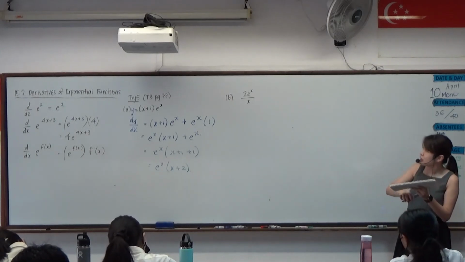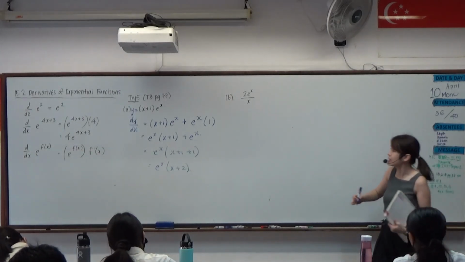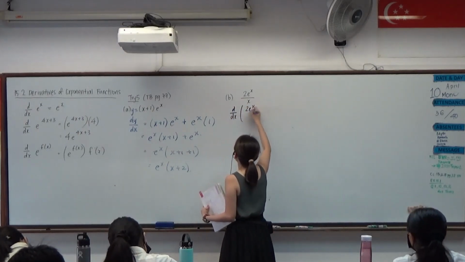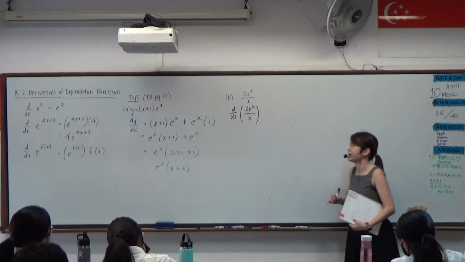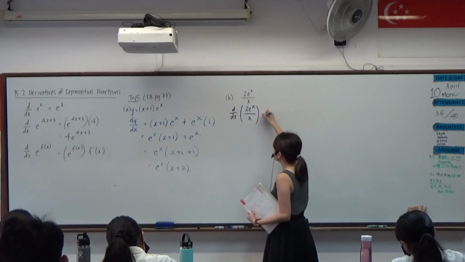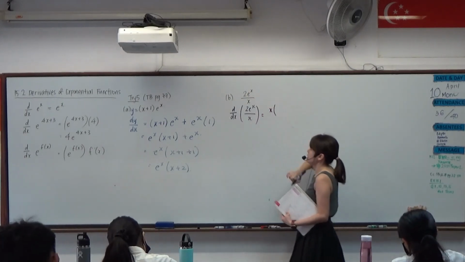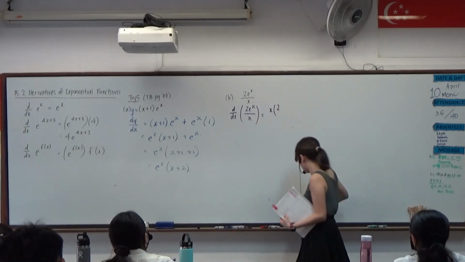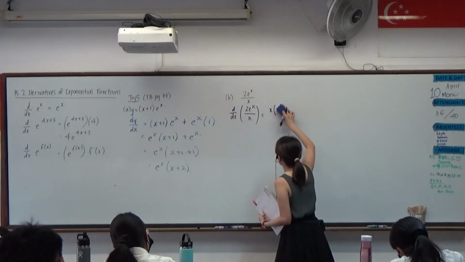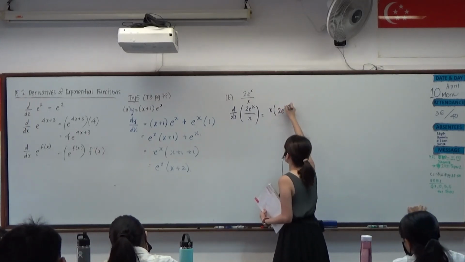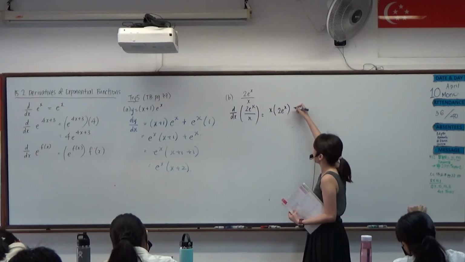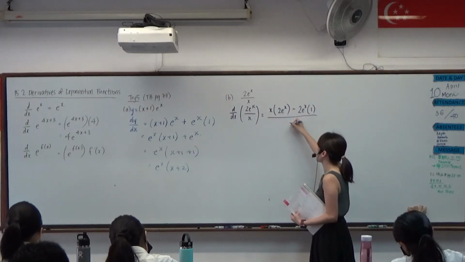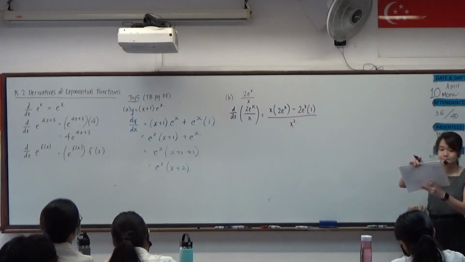Then when I want to differentiate 2e to the power of x over x, we apply our quotient rule. Another way to present would be like that if I don't want to define y. So applying our quotient rule, we keep the bottom, differentiate the top, which is 2e to the power of x. We can just keep the constant as it is, and differentiate our e to the power of x, which remains the same thing. Then after that we keep the top, differentiate the bottom, we get 1, divided by x squared.